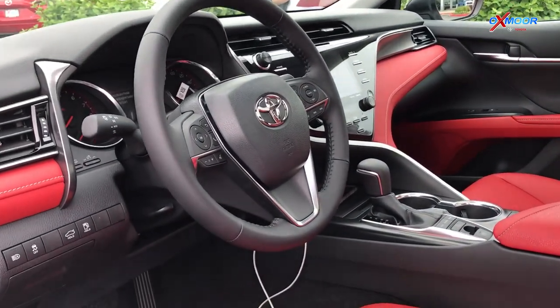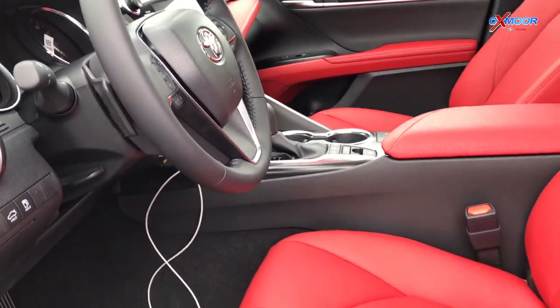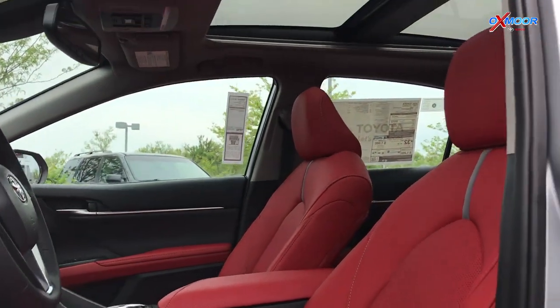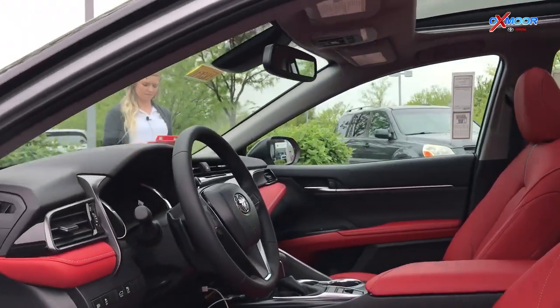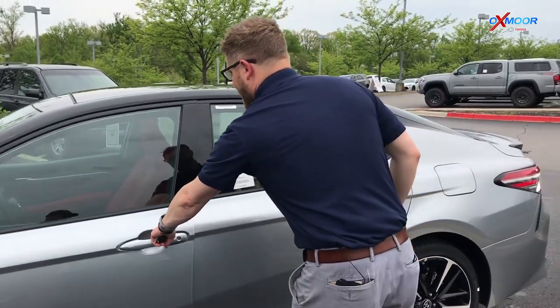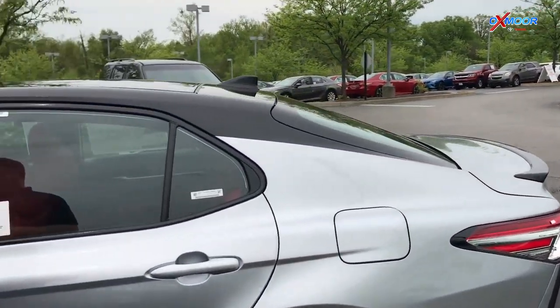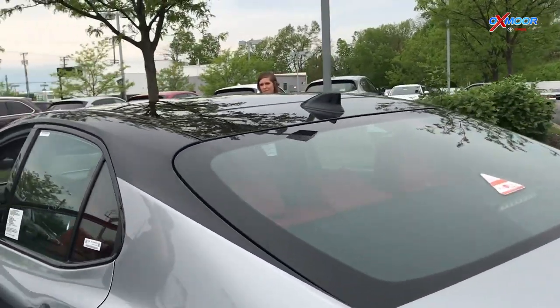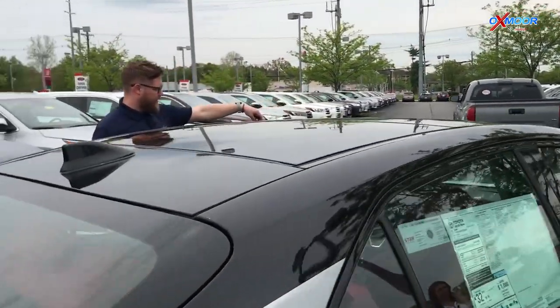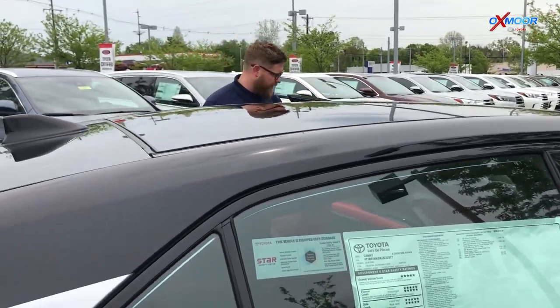This has that great cockpit red interior — red leather. This is the two-tone, so the top is black and then you have the silver on the side. These are heated seats. It's just a cool sporty feature. It's got the black piano-keyed spoiler on the back and the piano-keyed side view mirrors as well. Real sporty look to this whole car.